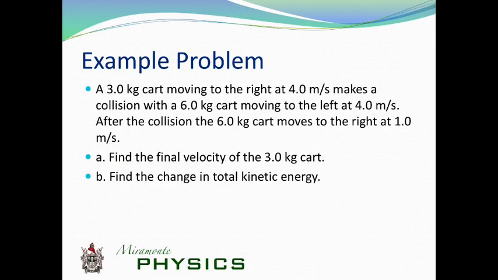We're going to work it out in detail. Please try to do this in your notebook. Try to stay a little bit ahead of me. Okay, a 3 kilogram cart moving to the right at 4 meters per second makes a collision with a 6 kilogram cart moving to the left. After the collision, the 6 kilogram cart moves to the right at 1 meter per second. A, find the final velocity of the 3 kilogram cart.